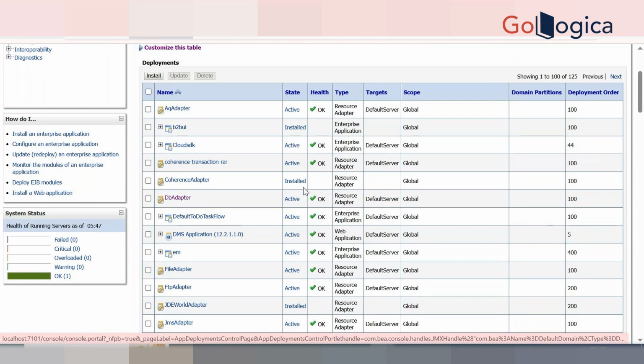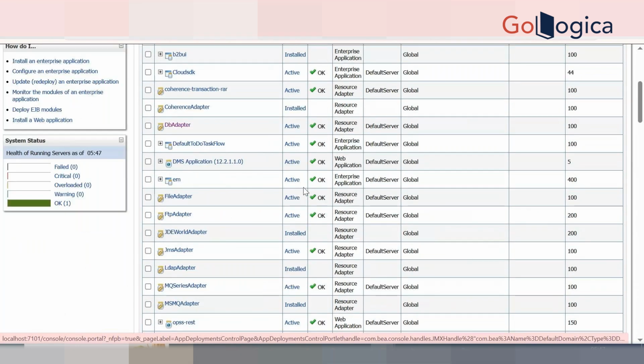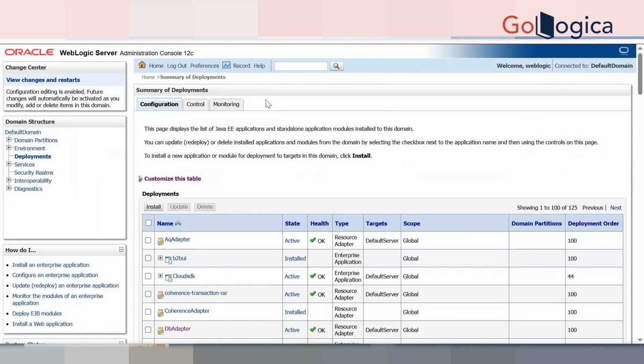I'm trying to figure out how to differentiate between the regular WebLogic and the Oracle SOA middleware.